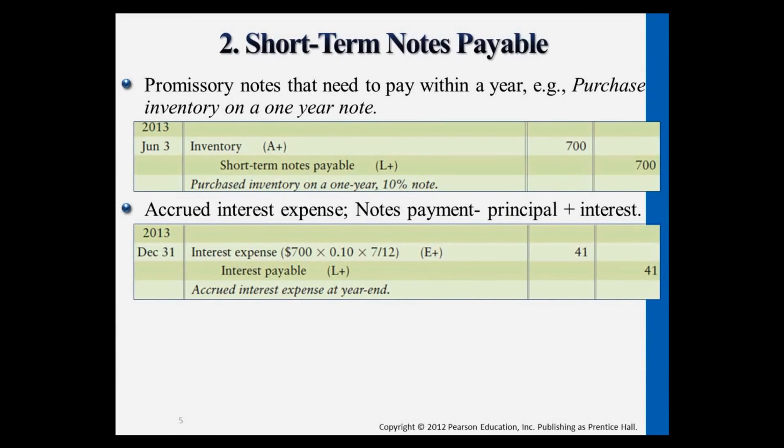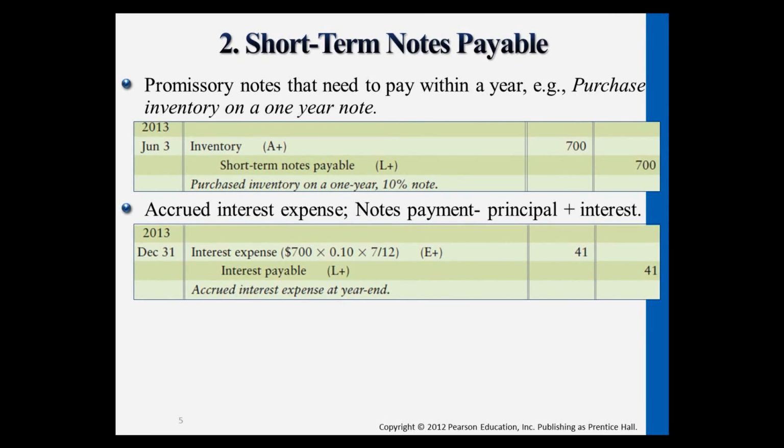The second category we talked about was short-term notes payable. These are still liabilities, debts that are due within 1 year, but usually longer than a month, a couple of months. Short-term notes are more official than accounts payable in the sense that we sign a promissory note. Remember, that has the due date, the maturity date, the balance of the note, the 2 parties, and the interest rate involved. So we're not just paying off the principal amount, but also a certain percentage of interest.